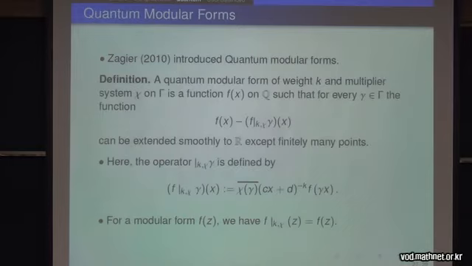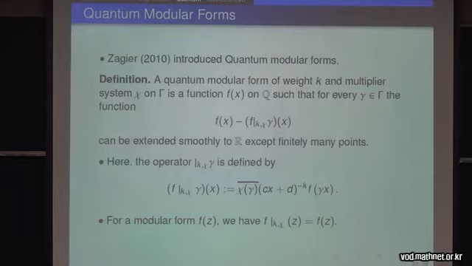And then a few years ago, he wrote again a survey paper entitled "Quantum Modular Forms". In this paper, he defined quantum modular forms, which are functions on rational numbers. Previously, a modular form is a function in a complex variable. Instead of looking at a function in a complex variable, he now looks at a function on rational numbers, and it has a transformation like a modular form, but a little different.